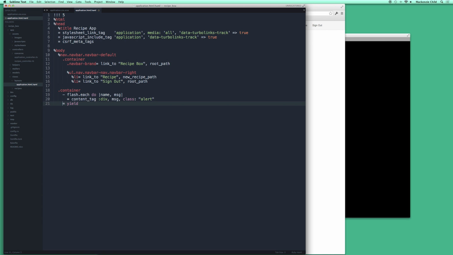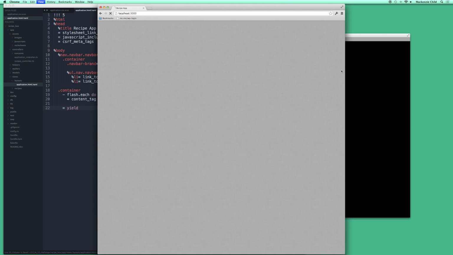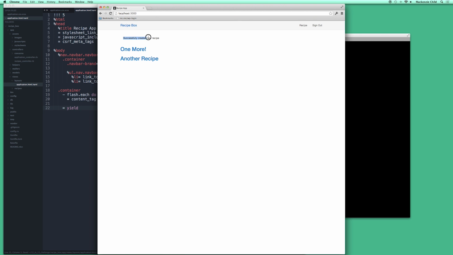All right, and then we will just tab over the yield to make sure it's inside the container. Refresh this. Beautiful. Now we got our success message and our recipes listing out.